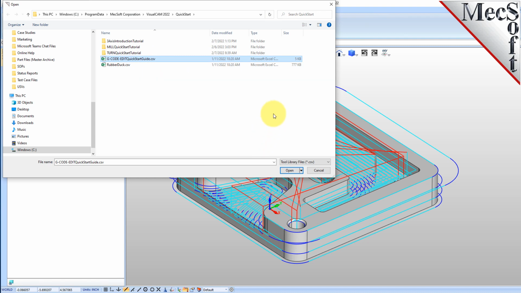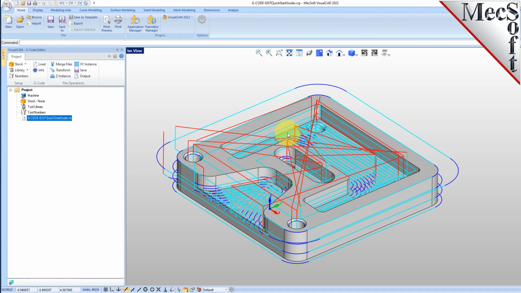One thing you probably already know is that in the mill module, when you save the tool library, you can choose two different formats: a VKB format and a CSV format. If you're going to open the tool library in the G-code editor, save it as a CSV file format. We'll go ahead and open it.